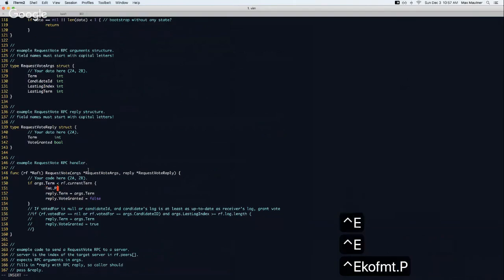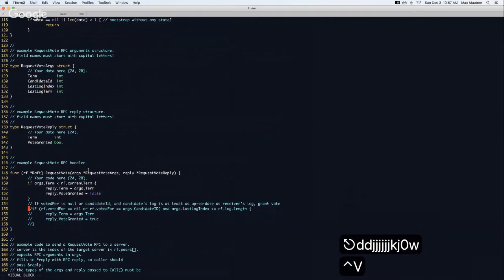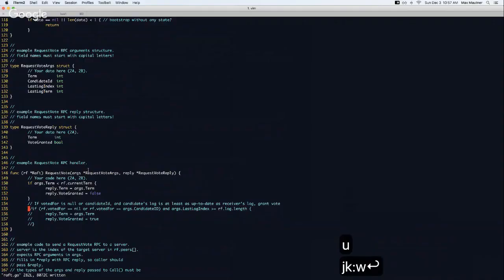Maybe we can add a print statement. Yeah, let's. Requesting here, requesting vote. What is term less than? Go ahead. Sorry, why did we comment out the next block? Oh, because it doesn't compile. It's like not valid Go. Oh, this if block is like heinous. I didn't write it very well. All right, I don't even know if the Boolean operator is like if or is right, or if this is how you do equality. Gotcha. Okay. So that's why I commented it out. It's because our code wasn't compiling as I'd written it.